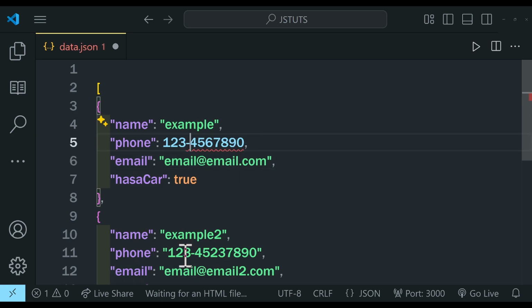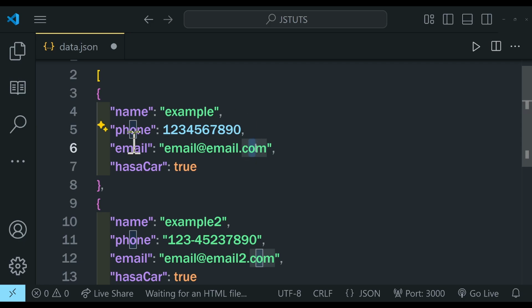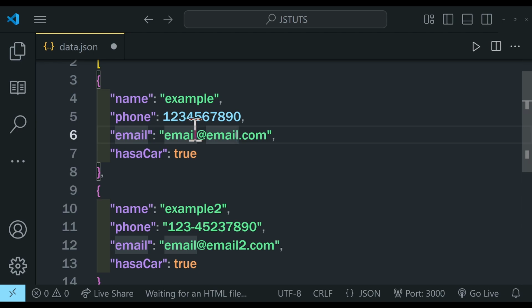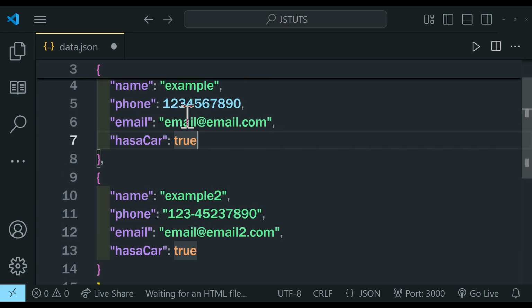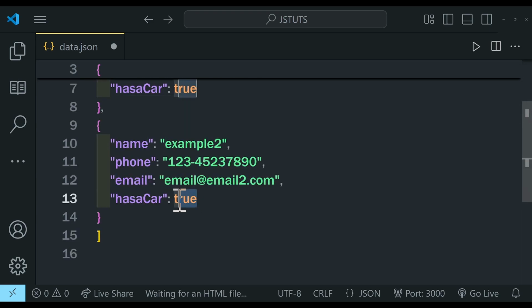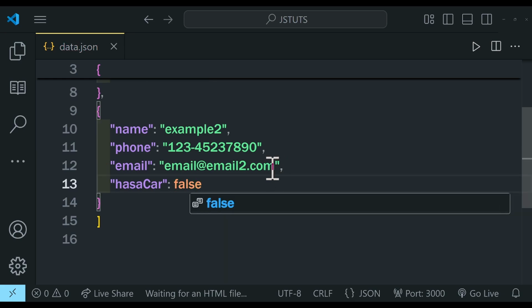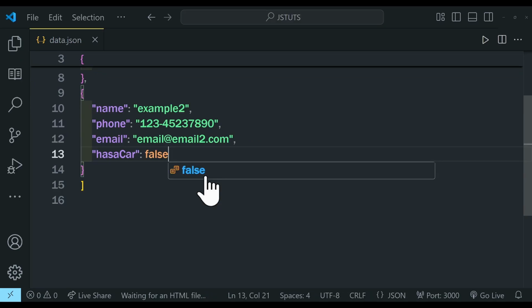So you see we have an integer here. However, if I add a dash here, it's gonna show you an error. So in this case, if you want to add dashes, you will have to enclose it inside of a string or double quotes. So now we have three data types. We have a string, which is just text. We have an integer, which is just a number. And we have another string for email. And we have a true false boolean here, which is true or false. For example, this person has a car, and this person, let's change it to false. Let's say that this person doesn't have a car.